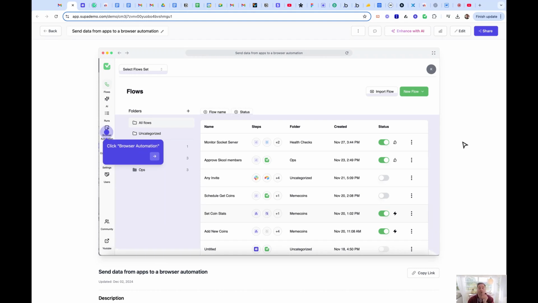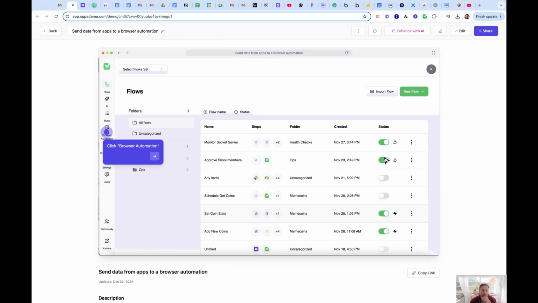So when you've built that flow, one more thing. You will trigger a browser automation to run with an app. With an app trigger or a schedule trigger, things like that. Webhooks and apps, so we're clear there. Let me know if there's any questions about that piece.